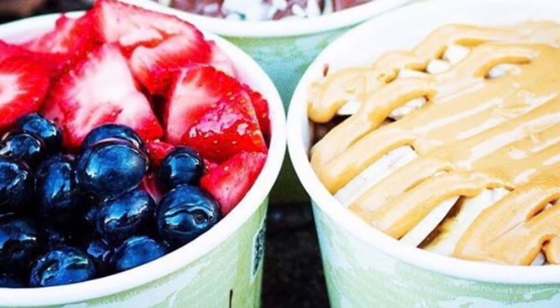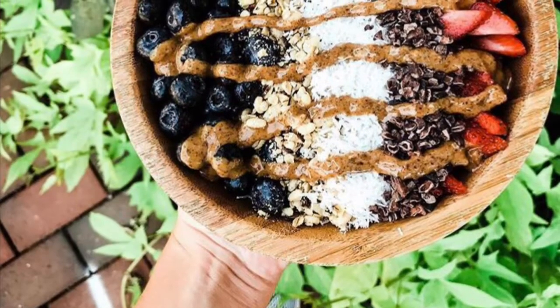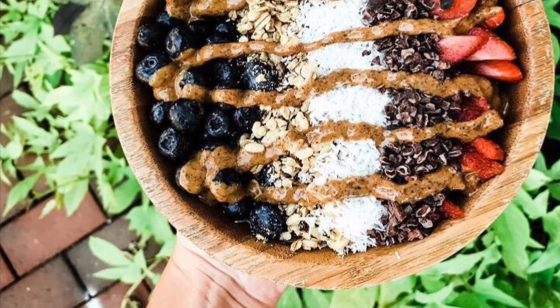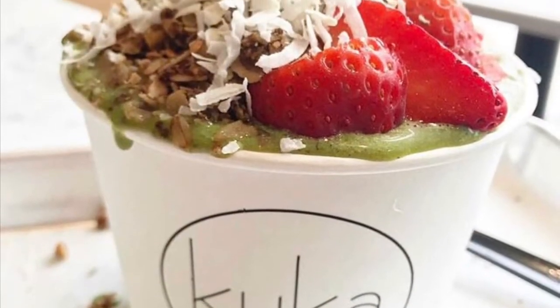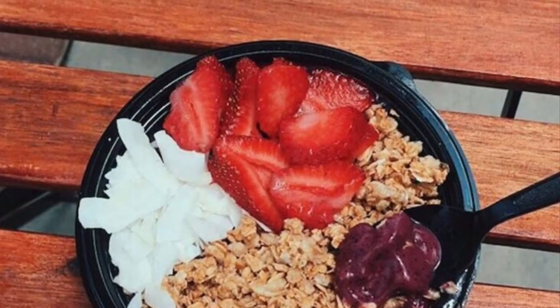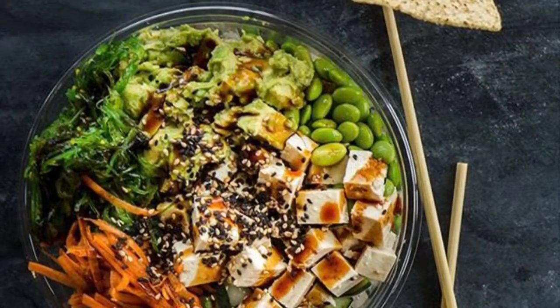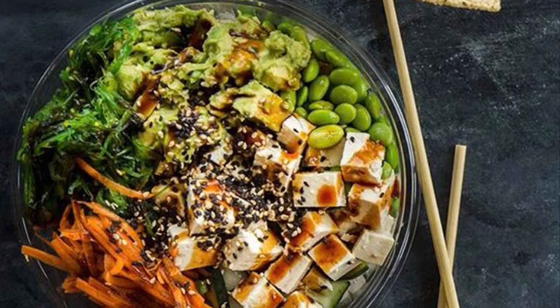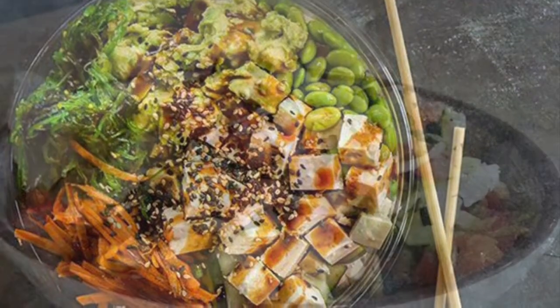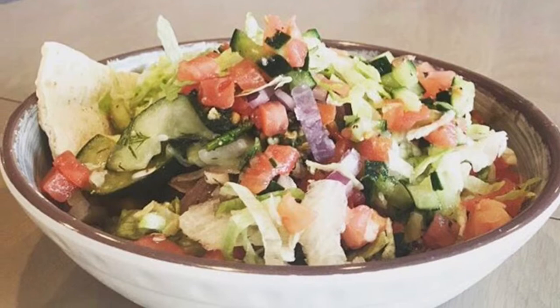Other smoothie bowl places include Sweet Berry Bowls, Health in Hand, and Kuka Juice. A few more places you can find healthy and good-tasting bowl options include Clean Juice, Poke Brothers, Chipotle, Moe's, Kairos, Genghis Grill, and Whole Foods Market. Visit vv-spot.com and click our featured VV Spot restaurants to see a list of vegan-friendly restaurants by category.